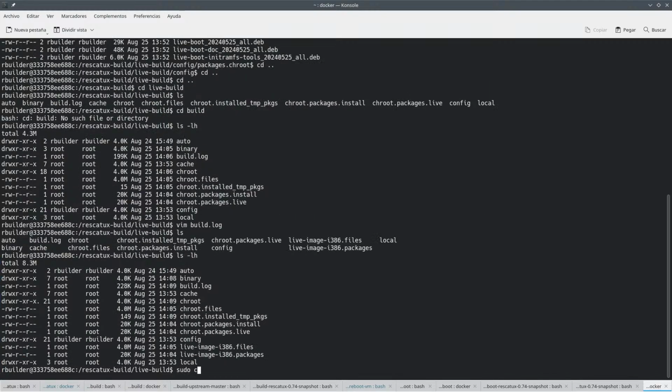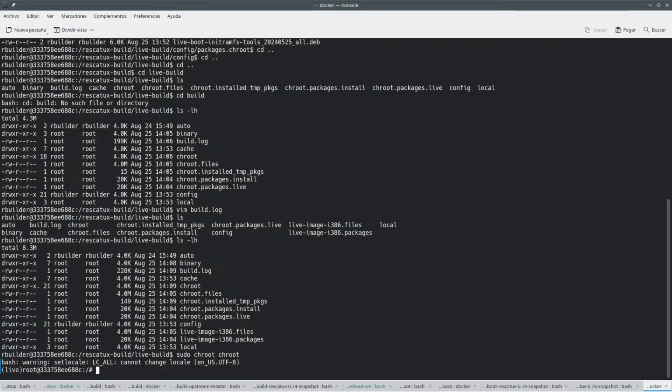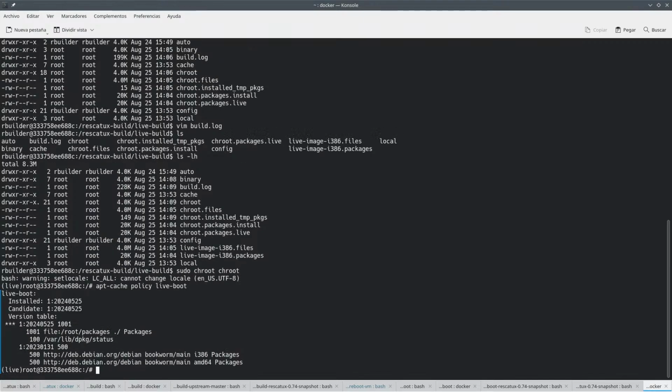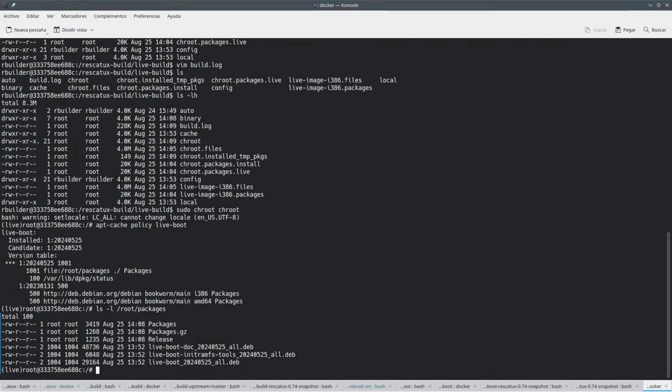I'm supposed to be able to do something like chroot, and now we are inside of the chroot directory, and I can say something like apt liveid, and I can see that thanks to something, this is 1001, and thus we are going to get the package from file chroot packages, which is, believe it or not, the packages that we have added there.